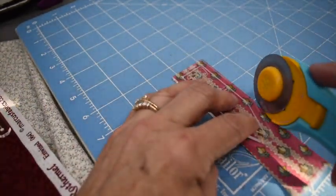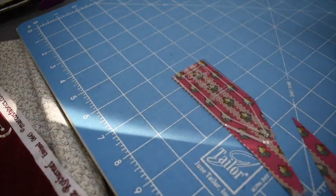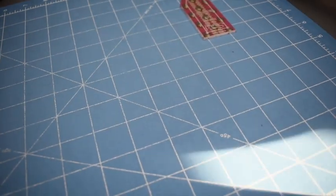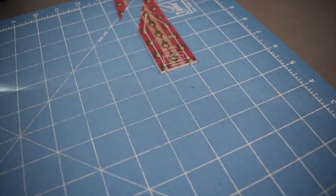And then I'm going to come in and cut. And again, if you do cut toward yourself, please be very careful. I am only doing that really to get you all the video shot of what's going on here. And we'll bring this in a little closer so you can see where we're at.